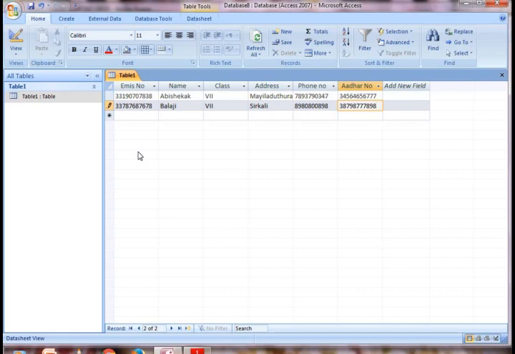The table is very important. Why I am saying this: suppose I want to sort in ascending order, I select like this. There will be some options, see, ascending, descending. Automatically it will be changing. See, this is ascending order. This is descending order. So it will be changing easily. Do you understand what I am saying? Okay.